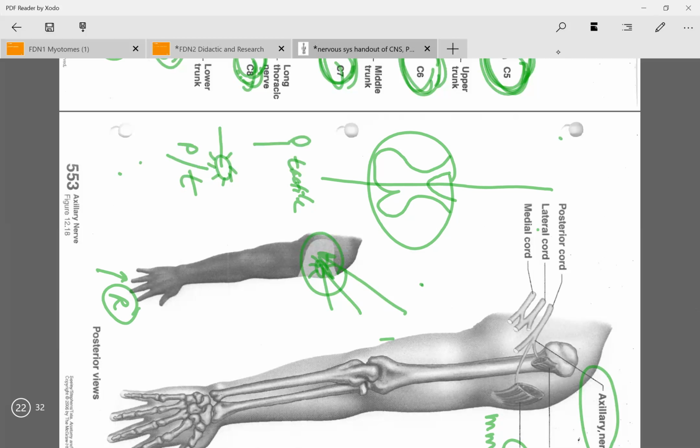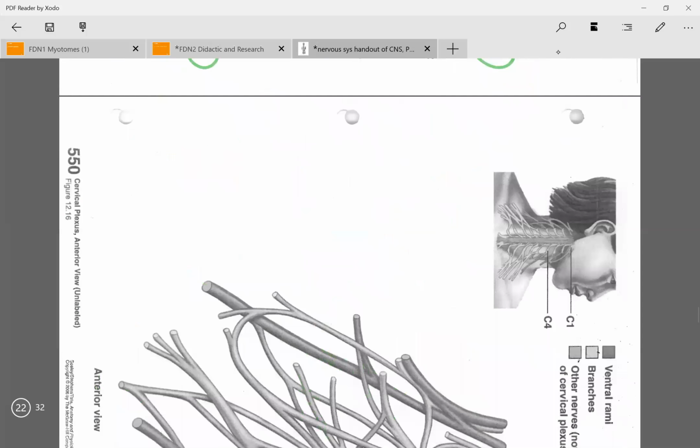Now, you don't know this. What I'm about to draw, you don't know this. So here's the right side of the cord. Here's the left side. But this is the lesion. So I'm going to put an X. That's the lesion in the spinal cord. You also know that this area of the spinal cord is the dorsal columns. So it's responsible for tactile.